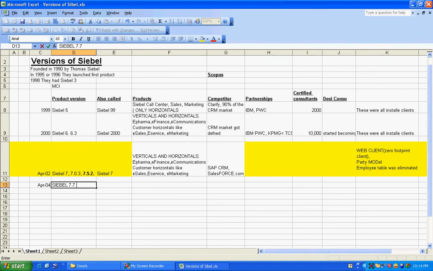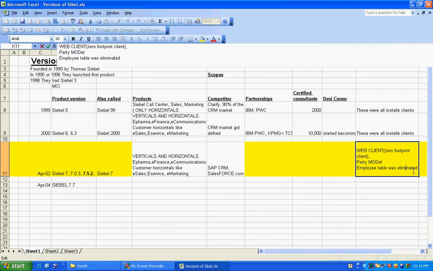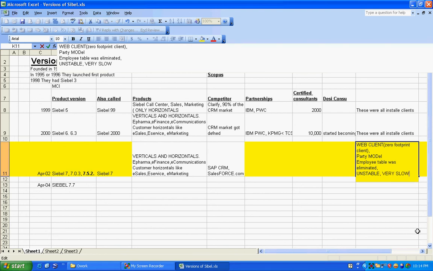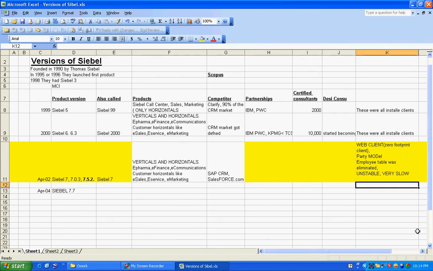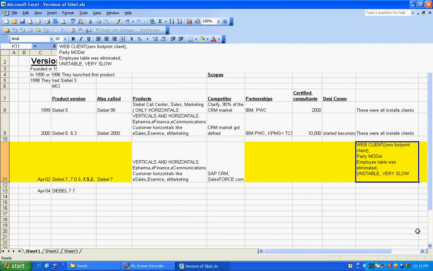Some of the patches that they released, especially, I can tell you, there was a patch called patch 212 of Siebel 7.5 that became quite famous as it made the systems crash. This is an important historical detail. If you say you have been working in Siebel for 6 years, you should know these small things. I'm not saying somebody will come and catch your collar and ask what patch 212 was, but in general discussions it comes up and you should know it. It gives you more confidence.